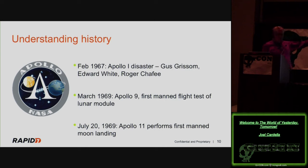In February 1967 they had the Apollo 1 disaster — Grissom, White, and Chafee lost their lives. But consider the timeline: just two years later we had the first manned Apollo 9 flight test, and a few months after that the first manned moon landing. This plays into how we manage risk — when you look at the pressures that drove such rapid success, what's the expectation for the future? Management expects you to keep performing that way or better. Anybody ever heard 'do more with less?' That's exactly what this is. They had a massive effort behind them to achieve it.